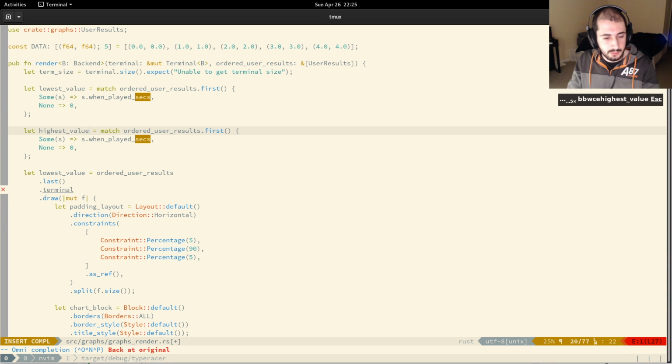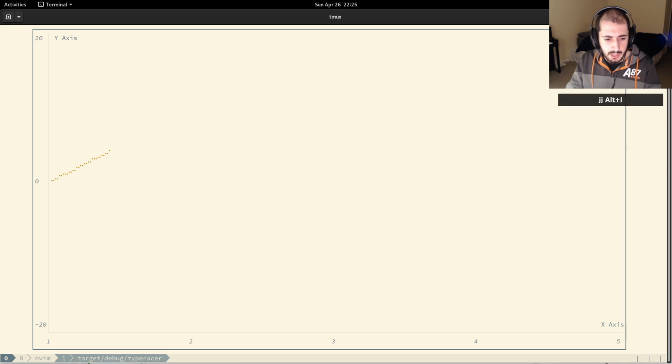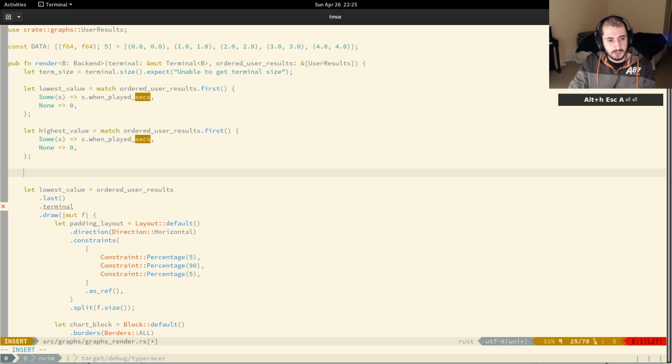Highest value. So now we've got the lowest value and the highest value, which are going to be the numbers for the x-axis. And it looks like they do 5 values here. So we have 1 and we have 5. What we want to get is the 2, 3, and 4. So we're not going to display this pretty for now.